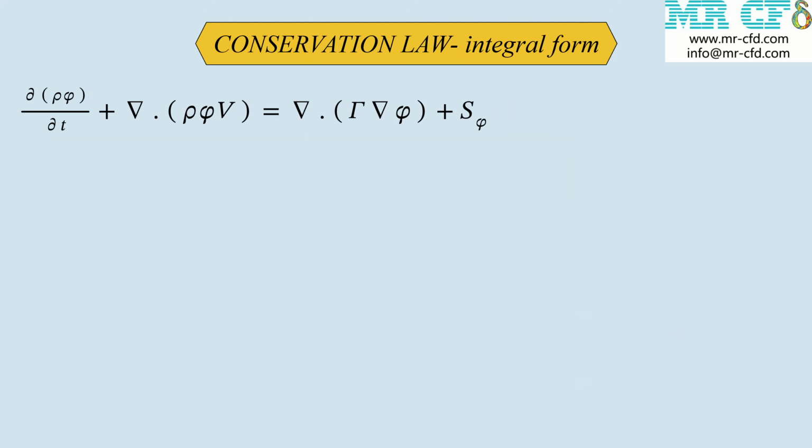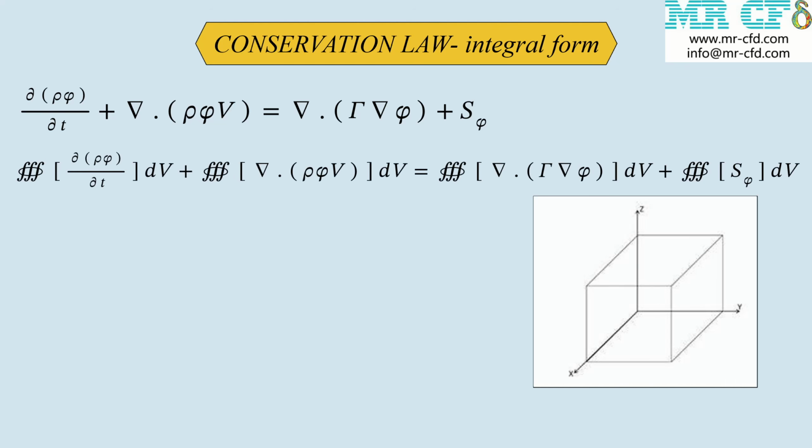But what would be the integral form of the conservation equation? As we discussed, the starting point for computational procedures in the finite volume method is the integral form of the conservation equation. The key step of the finite volume method is the integration of the differential conservation equation over a three-dimensional control volume. So, let's integrate the general form of the transport equation over the control volume term by term. A control volume in computational fluid dynamics is a grid cell.